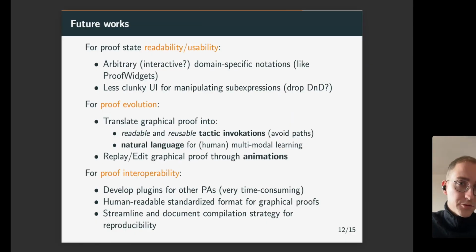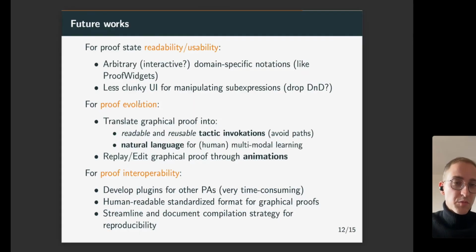And a bunch of future work. So there's a lot to do. As you've seen, the prototype is a bit buggy, and there is some improvement to do on the UI. Also, it would be nice to have support for domain-specific notations in the same way that proof widgets does it, which would make things a little more readable and manageable. And I guess it's also difficult to edit a proof that you built graphically.